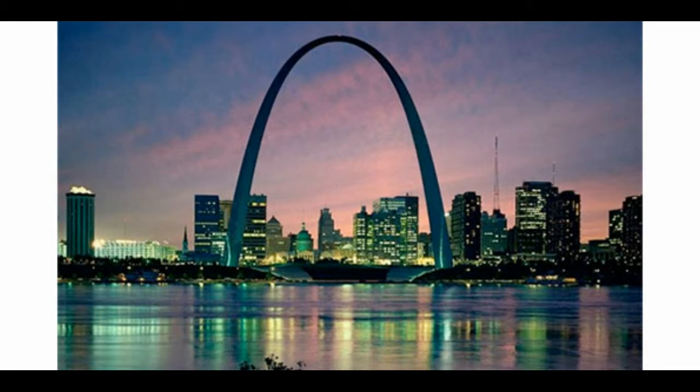Number 8 is the Gateway Arch, built in 1968 by Eero Saarinen. The Gateway Arch is the tallest memorial in the United States and also the tallest stainless steel sculpture in the world. One can see it from a huge distance away — it acts as a beacon for navigating the area miles away. The full name of the park is the Jefferson National Expansion Memorial, commemorating the Louisiana Purchase and the westward expansion of the United States.